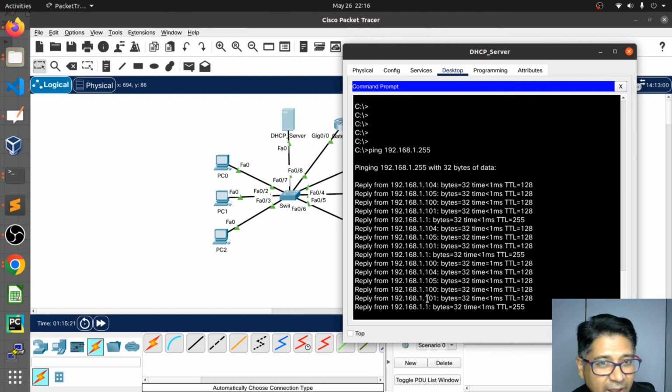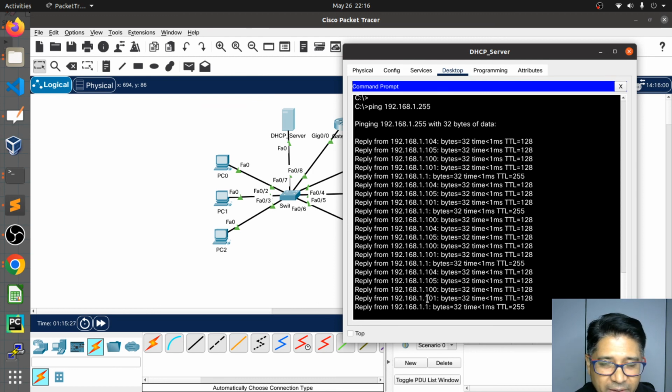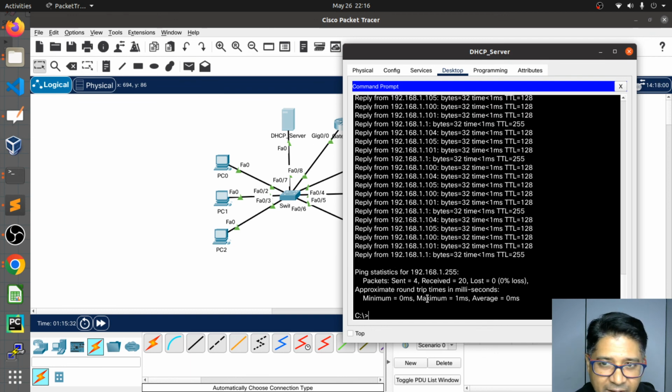So you understand, guys, how powerful the broadcast IP is. The use of broadcast IP is that it tells you how many IPs are active in that network. That network may have 254 IPs, but how do you know which are active? This is how.